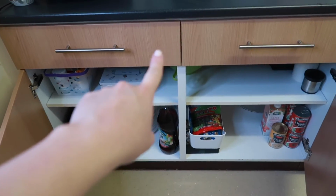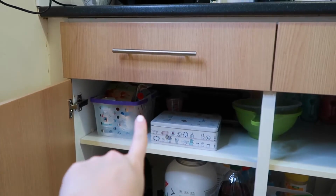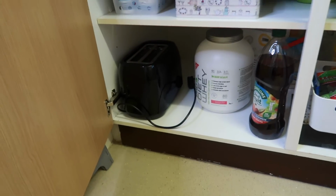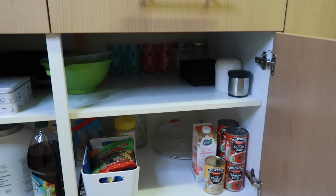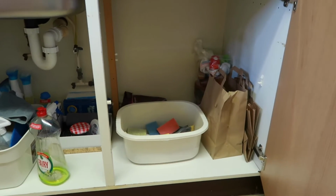And then moving down from those two drawers, we have our mishmash cupboard. I've got baking stuff all at the top there. I keep all my measuring spoons and cups in there. And then we've got protein, toaster treat stuff, stock cupboard stuff, and stuff we don't use that often. And then moving along, we've got the cupboard under the sink, which is slightly more organized now.